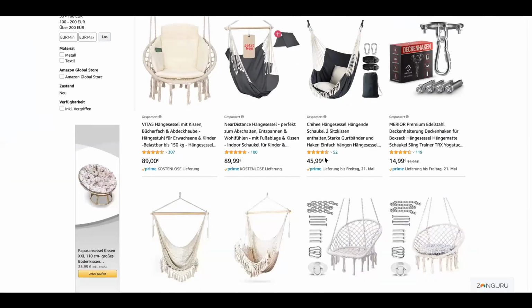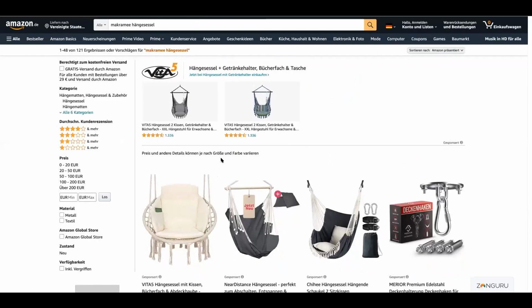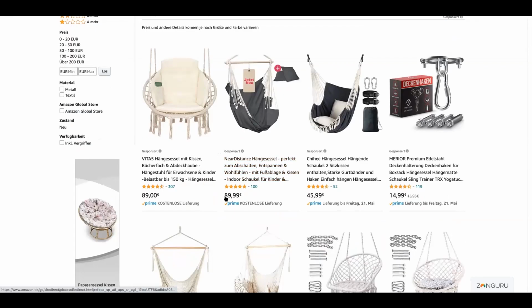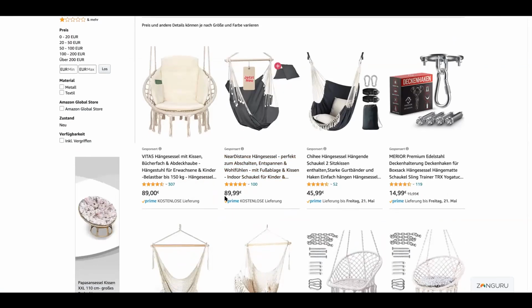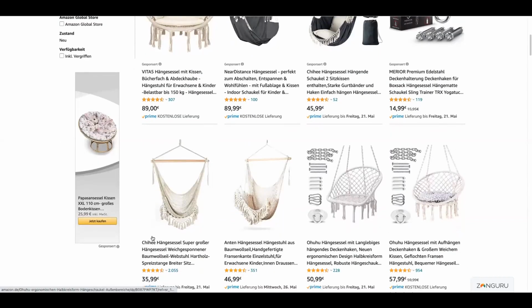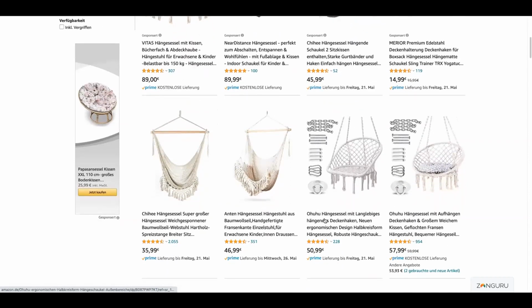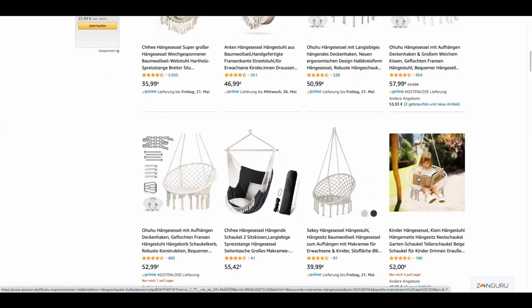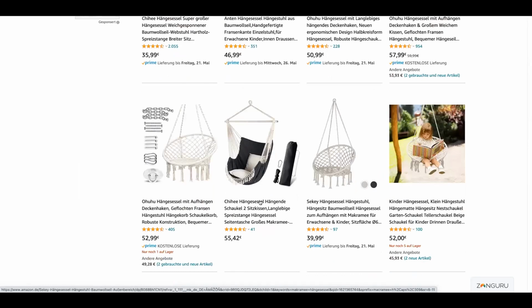So this is Amazon Germany. I'll just reduce this for now. You can already see the visual views of the product. You can see that they don't have as much choice, and they're starting to bring other types in there. Definitely not as visually appealing, but this Chihi product is over here. A few different products here, some not really well optimized ones.